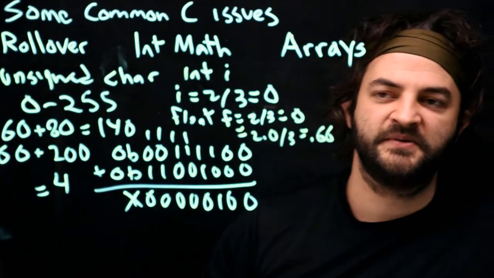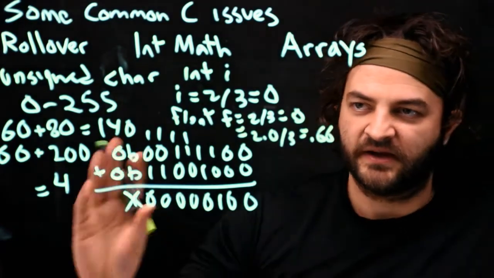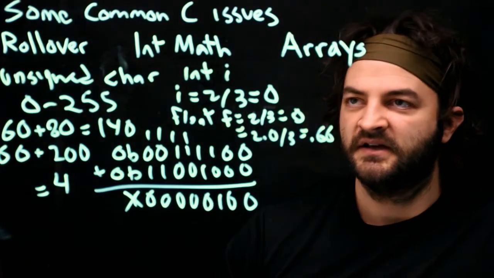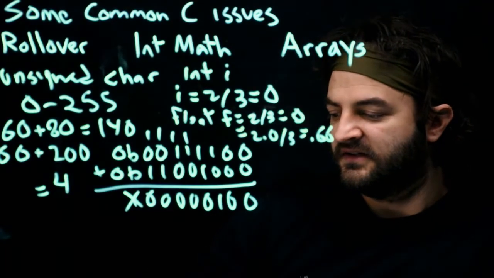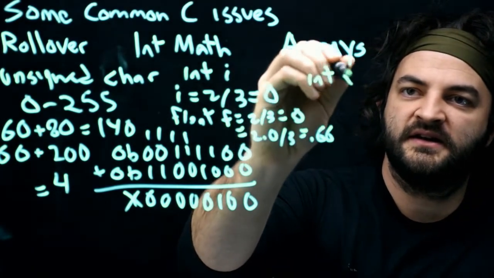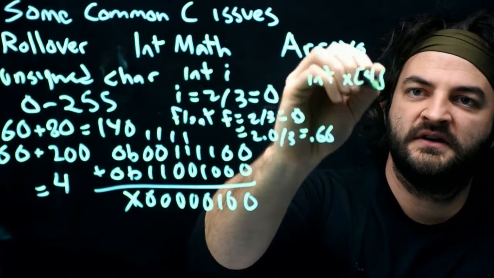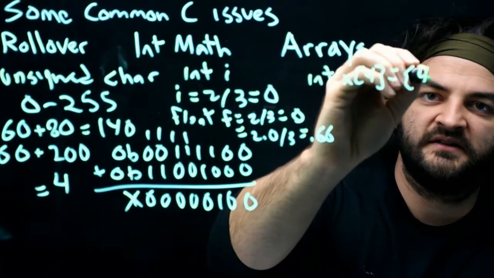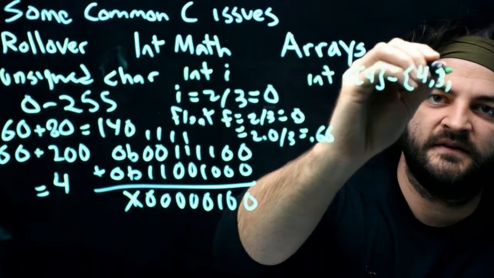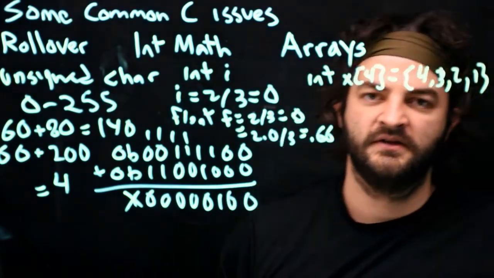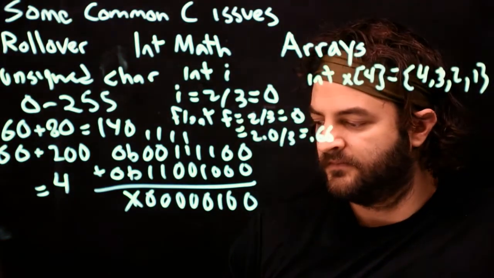So this kind of implicit and explicit declaration, we'll talk about that more in a little bit. The last common thing that we see in C is just how to deal with arrays. So let me just declare an array, int x, which has 4 values. And here's how you can hard code values. You can just say curly brace and then the values that you want. I have 4 values, so the size of x is 4.